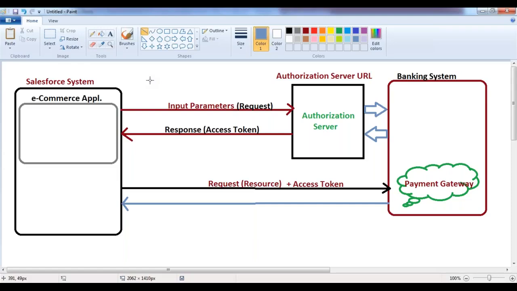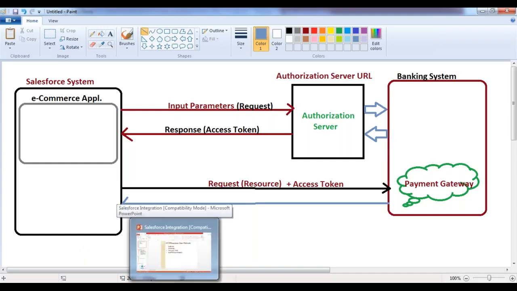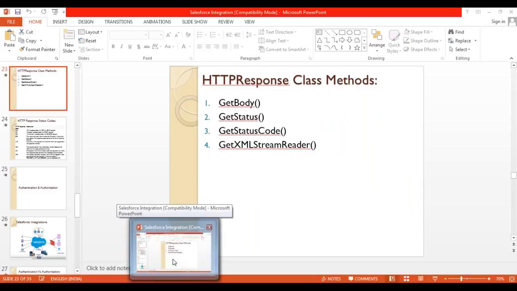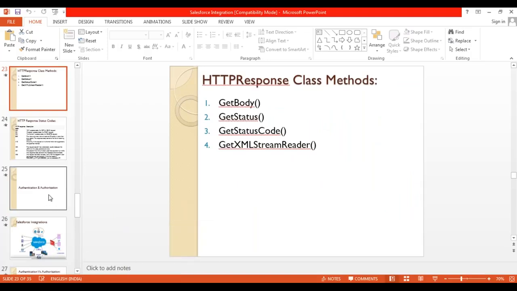Now, at that time, what can we do? How can we indicate that? How can we connect to those accesses? Then what exactly is authentication, and what exactly is authorization? Now let me explain. Can anybody explain what exactly authentication is and what exactly authorization is? Which will come first, which will come next?